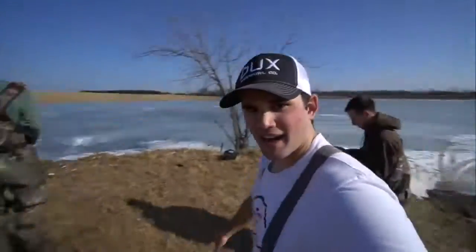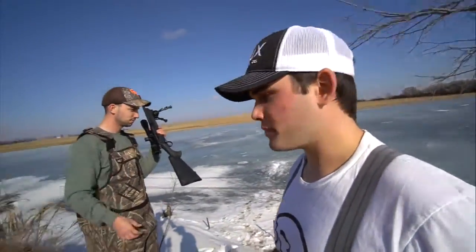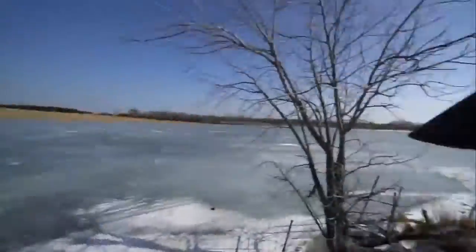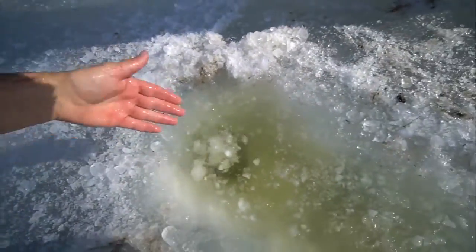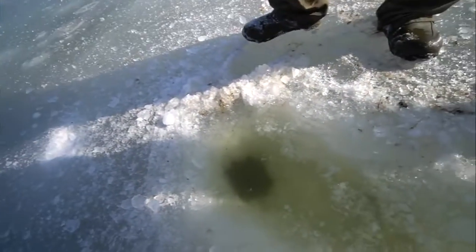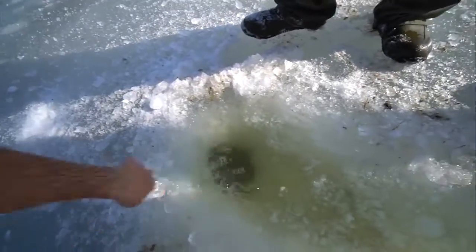We still haven't done it. It's actually really warm out — unfortunately we decided to come on a day with a foot of ice. We're gonna try one last shot to break through and catch a fish. You did it! Oh my god, look at this — right through it, all the way through! Look at that — perfect size hole. We gotta try to catch something through there.